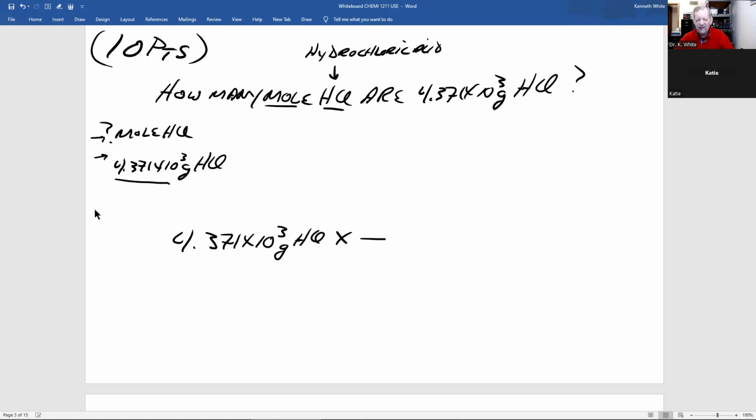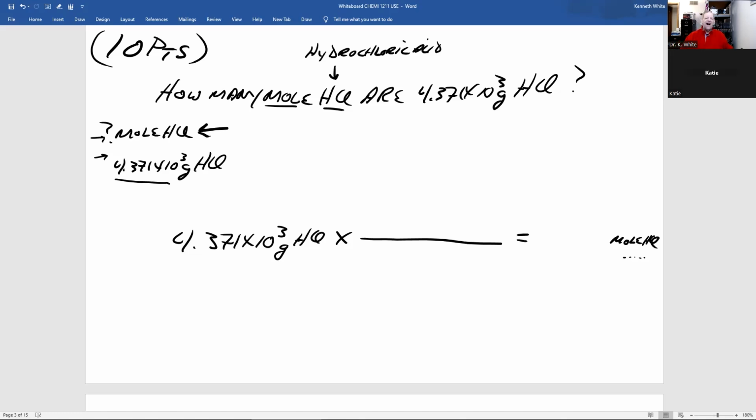Now, if I had a magic ratio, it's not magic, it's chemistry. Your turn. What units do I want my answer to be? All I'm asking is what units, and put it as if you were setting it up. And I see you're done. And we figured that out right here. So we want to get to moles of HCl.